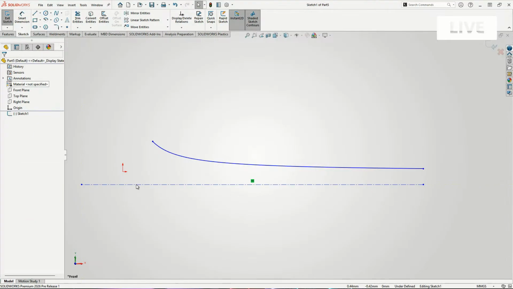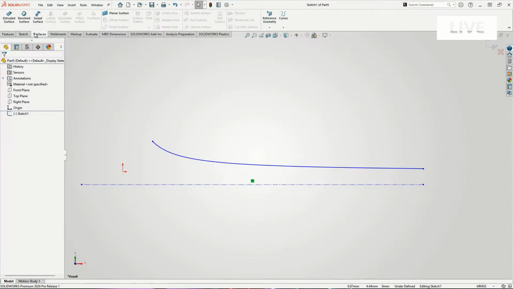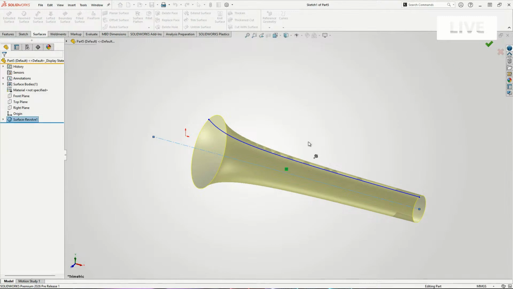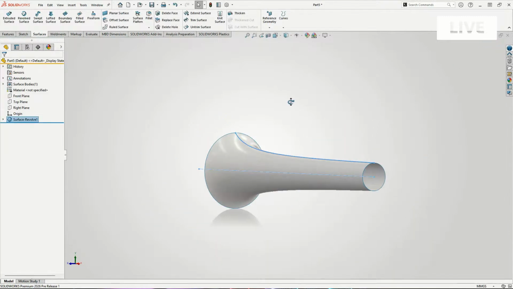And that's actually a true sketch too, not an equation. We don't have to do any manipulation to it. It's ready to go. So things like coming back and doing my surface revolve and generating that out, I'll see we have this perfectly shaped horn. Now, you can get a lot more fun with these.